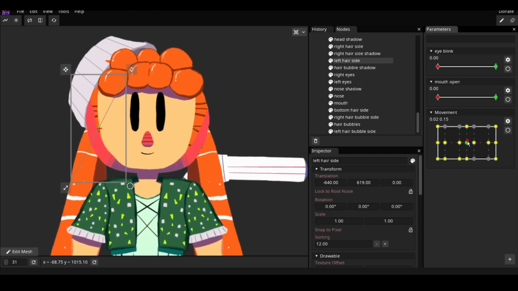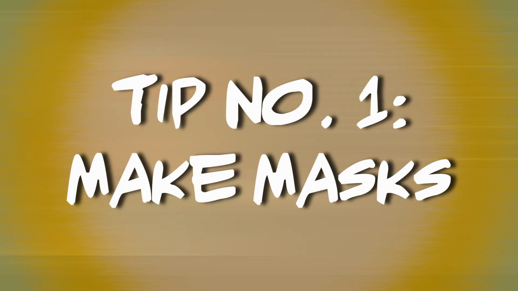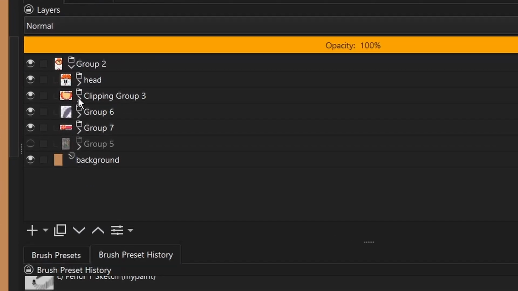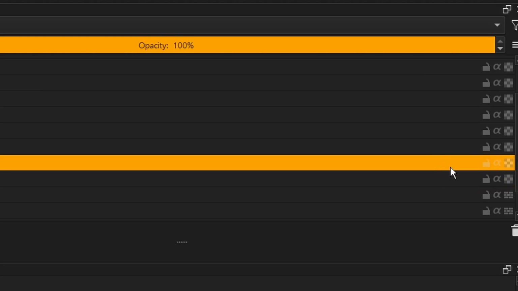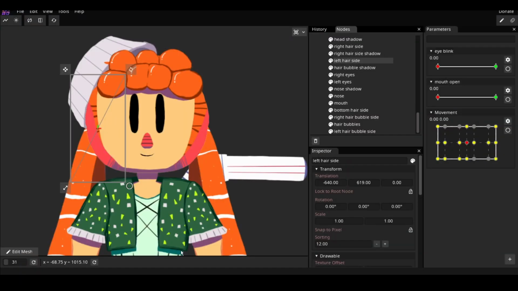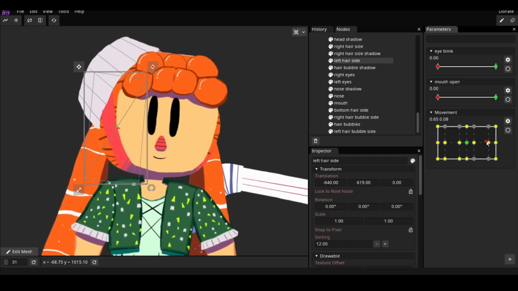If you have layers that should be above another layer in one angle, but disappear behind the same layer at another angle, you probably need to make one layer a mask, just as seen in the relationship of this hair and head layer. By putting them in the same group layer, with the head layer placed below, you can click this icon on the very right of the hair layer. Then every part of the hair that's directly above a transparent spot of the head layer completely disappears. Now when I rotate the head, it seems like the hair can be behind and above the head layer at the same time. It's probably common knowledge for anyone who has done digital painting before, but I have to confess that after nearly 8 years of using so many art programs, I've only come to realize the potential of masks.